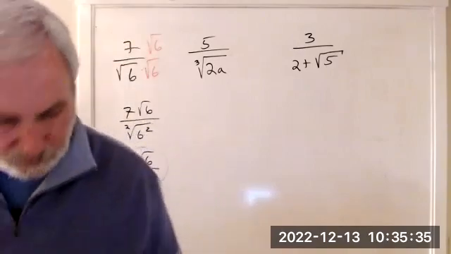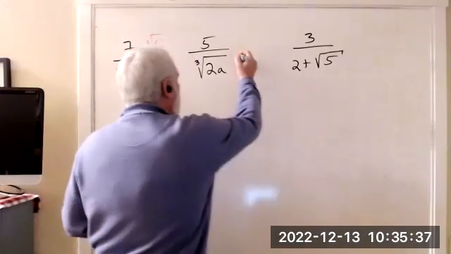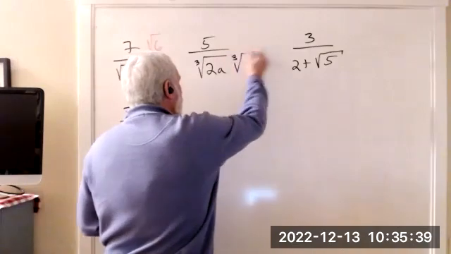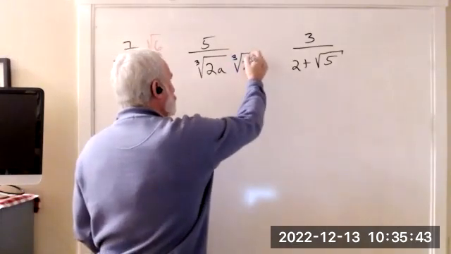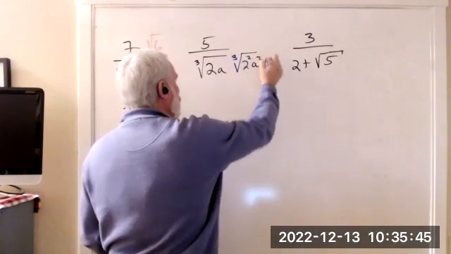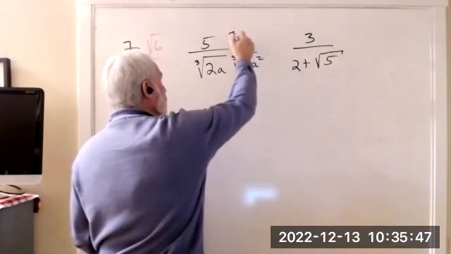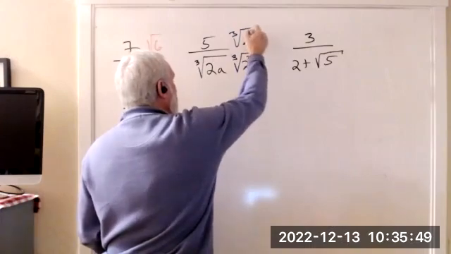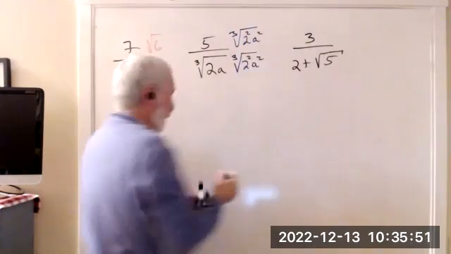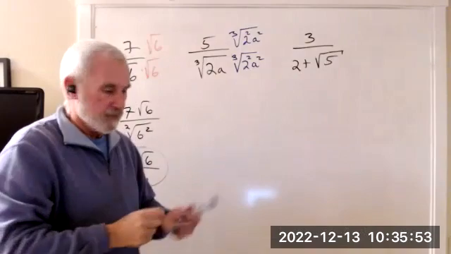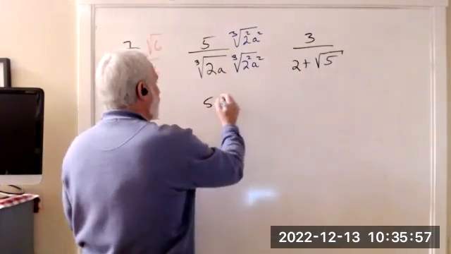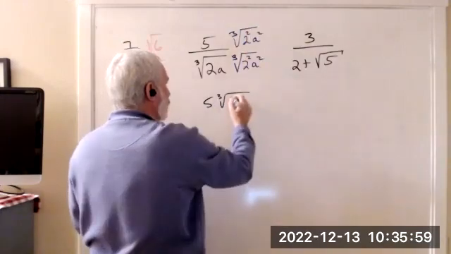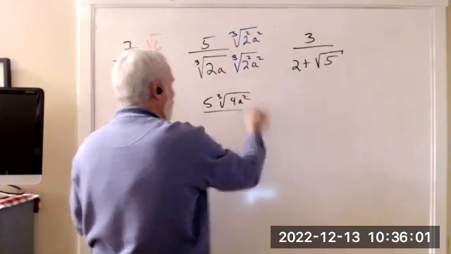So, let's see if this works. What you want to do is multiply by 2 squared a squared to top and bottom. Okay, and the question is why? Well, because on bottom we get 5 times the cube root of this mess, which is 4a squared. We don't care about the top.